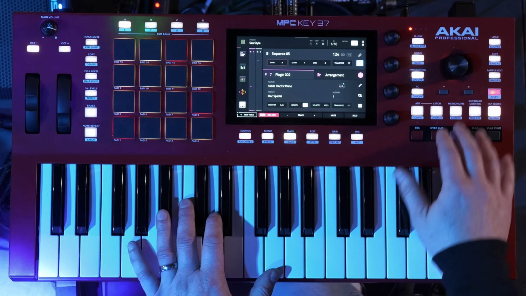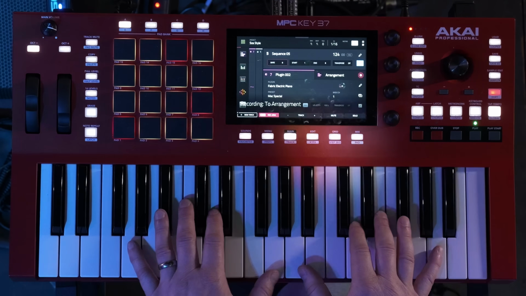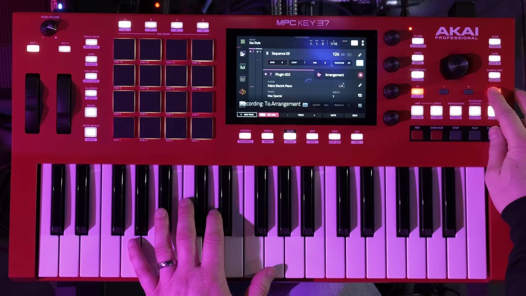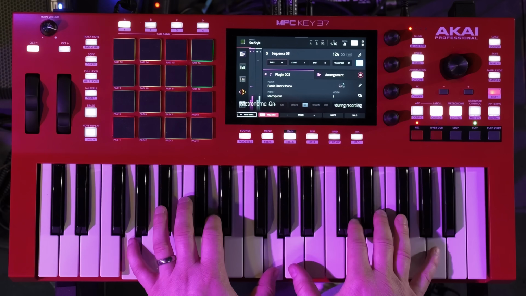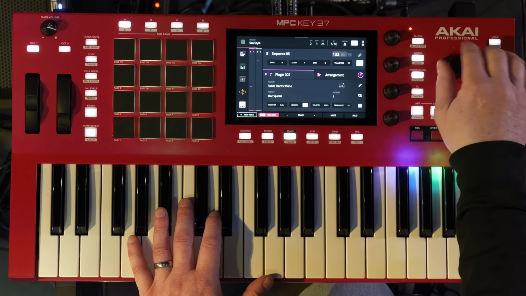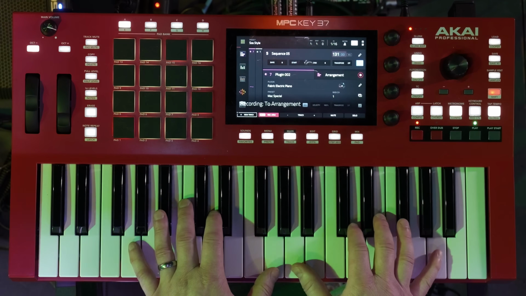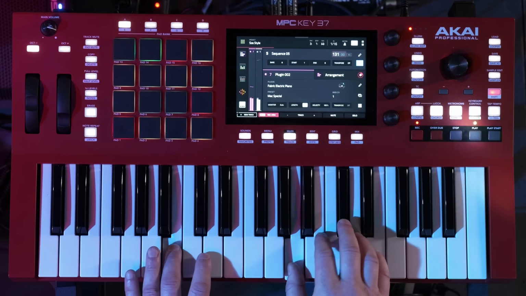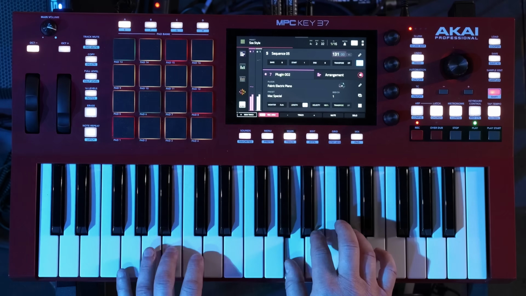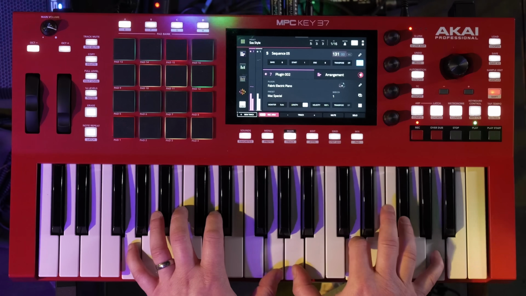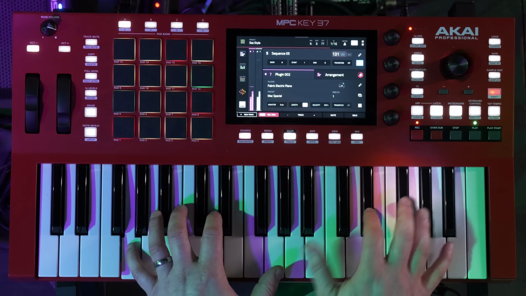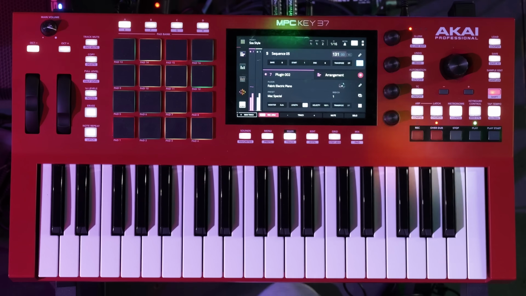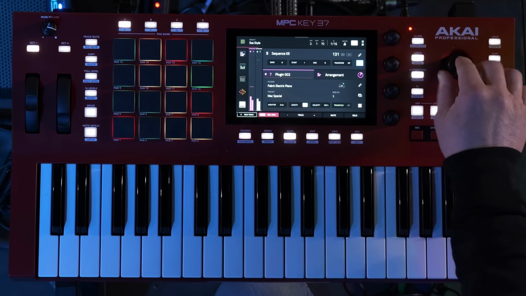I've been around Brian Michael Cox too much. Oh, metronome. Here we go. Speed up a little bit. Now go back to your drums.